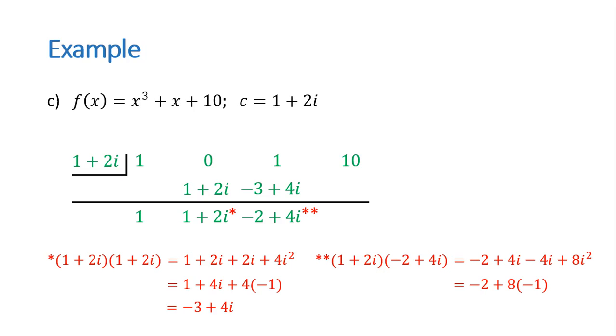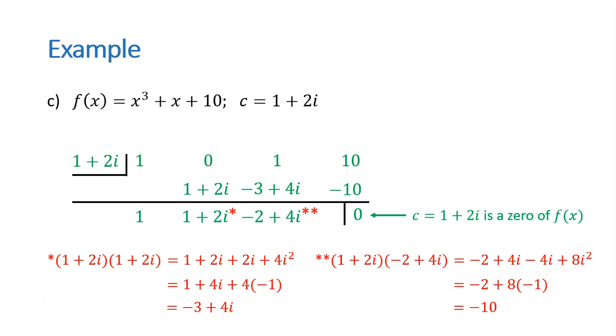Negative 2 plus a negative 8 is going to be a negative 10. So notice in this case, just based on how everything worked out, the i's completely went away and we ended up with entirely real numbers at the end. So the negative 10 goes back into my problem. I add again and my remainder is 0. So because my remainder is 0 from this synthetic division, 1 plus 2i, the complex number 1 plus 2i, is a 0 of f of x.